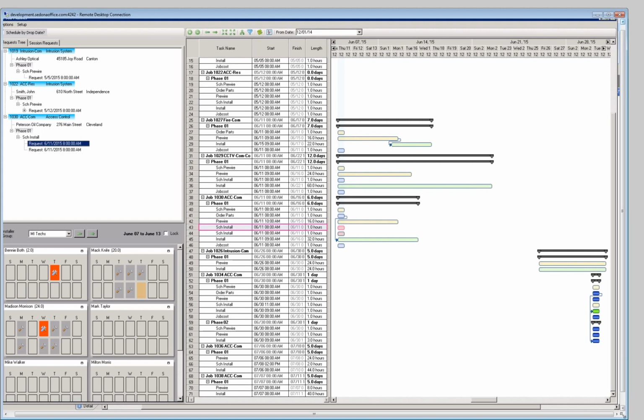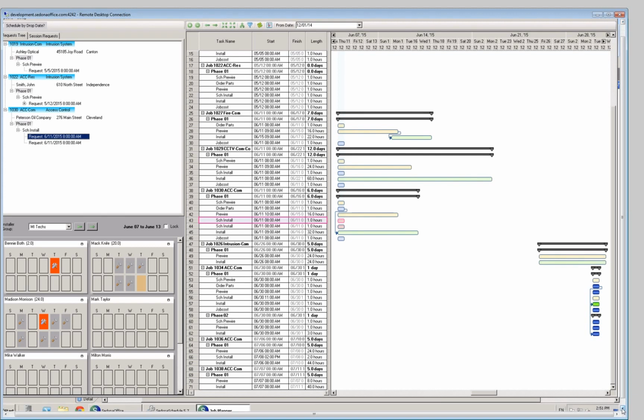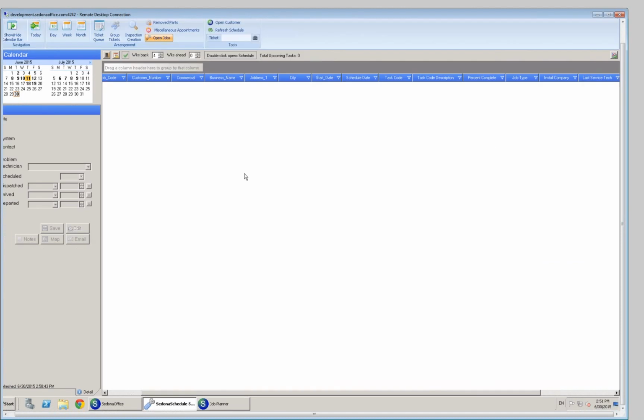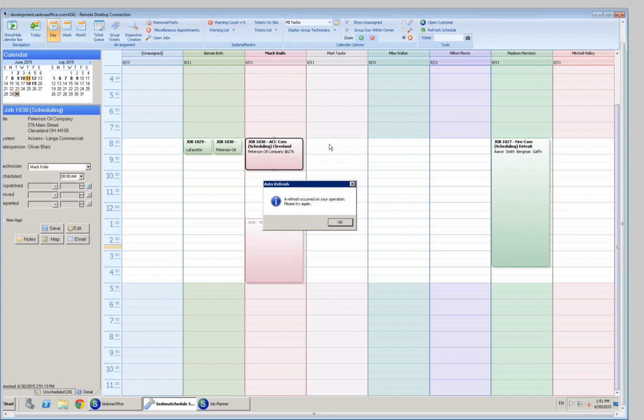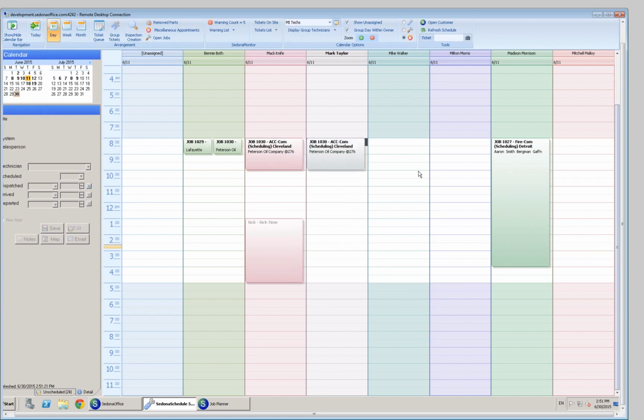Remember, like Don was telling you, the best way to use this is 2 monitors, the Gantt chart on one monitor and your schedule board on the other, and then you just schedule it and then go to the schedule and copy paste, and that's real fast. You don't have a lot of fuss that way. Yeah, like I just did right there. I just copied and pasted that appointment. You can right-click and copy any appointment, and then right-click and paste it on any other installer right from here also. It's another way to do it. That's a good point.